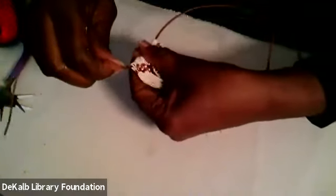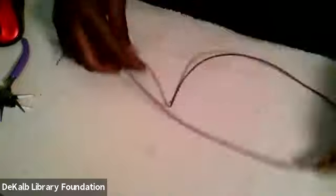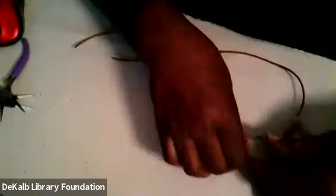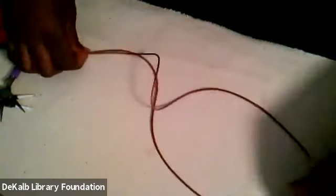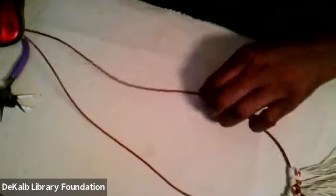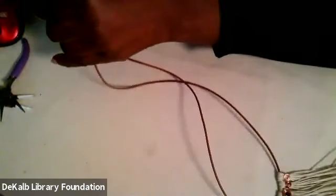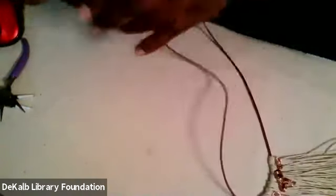And now let's make our sliding knot. Let's get that centered. Maybe we'll push a little bit more. There we go. I keep sliding it back and forth, a little more to the left, a little more to the right. Okay, so now let's make our sliding knot.